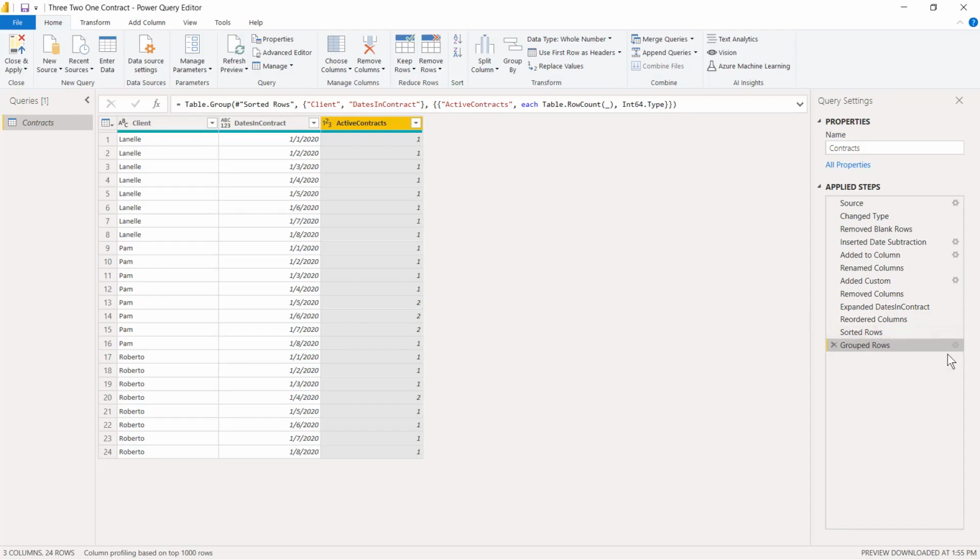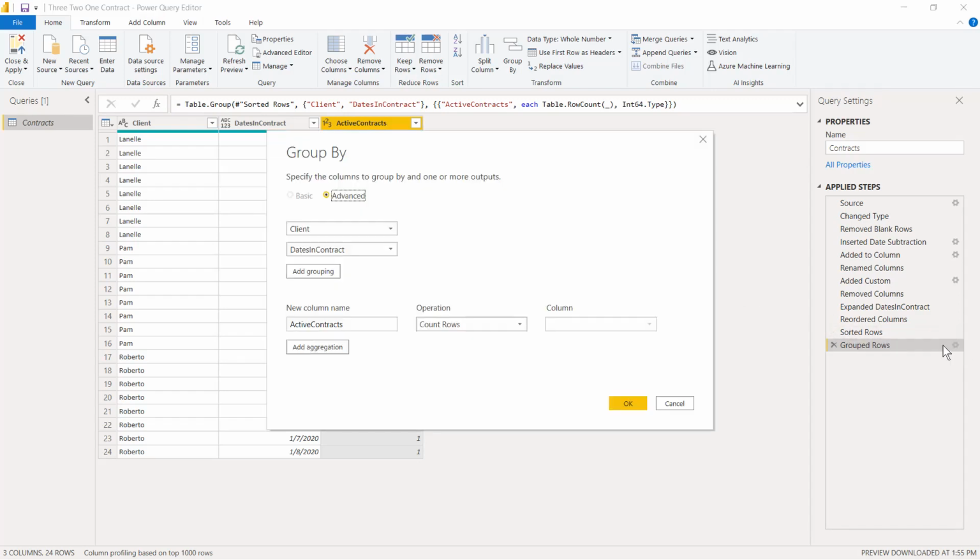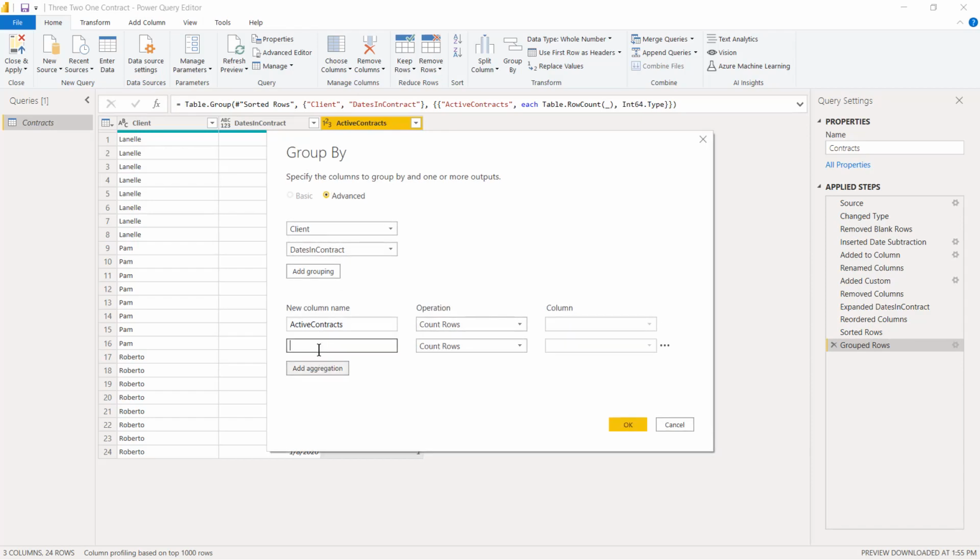So to improve this a little bit, I'm going to click on this little gear icon right there, and I'm going to click on Add Aggregation. The name of the aggregation column that I'm adding, I'm going to call it Filtered Records. And my operation is not going to be a count rows. It's not going to be a sum, an average, a min, a median, anything you're used to. We're going to use this one down here that maybe you looked at or you've ignored, but you've almost certainly never used it. We're going to use it right now. I'm going to click on All Rows. Unless you're me or somebody who follows a lot of my videos, you probably don't use this all the time.